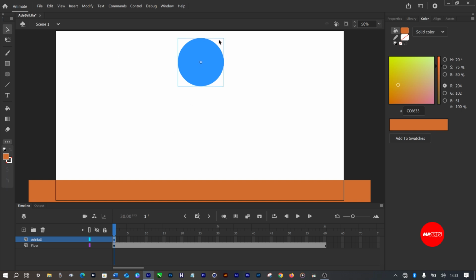You come to the ball, select it, go to the free transform tool, because you need to set the anchor. The anchor is where you want your object to move from or to contact from.